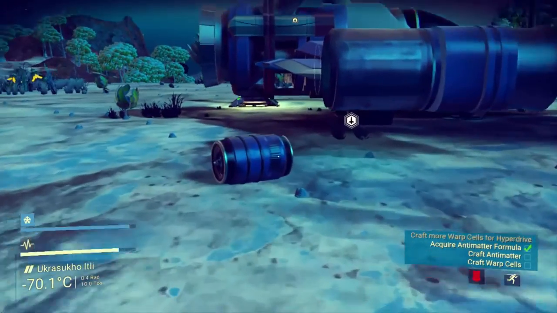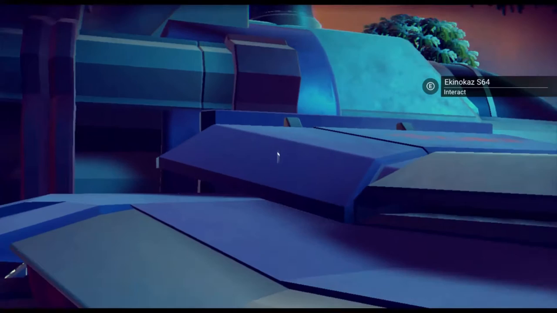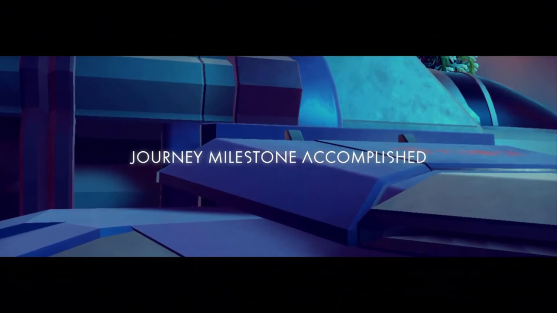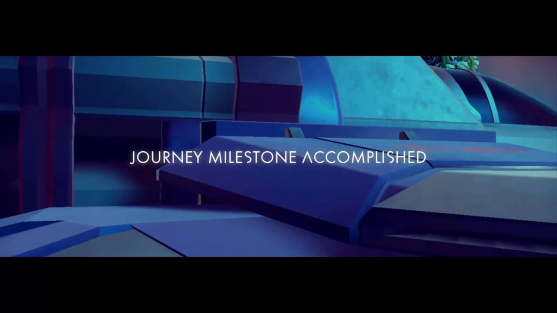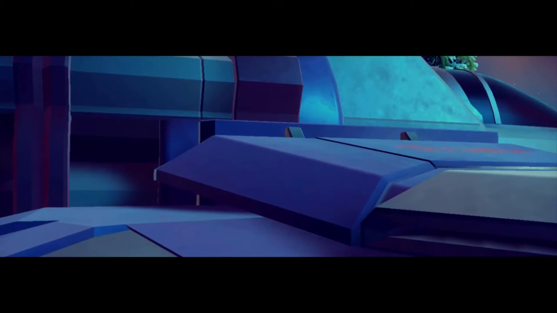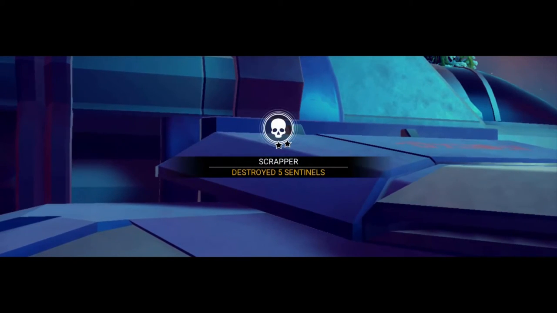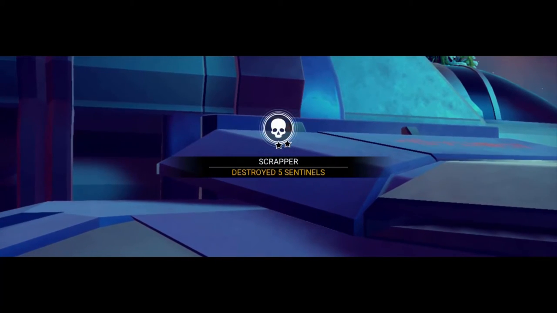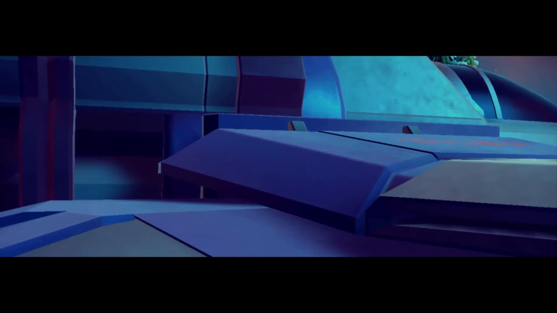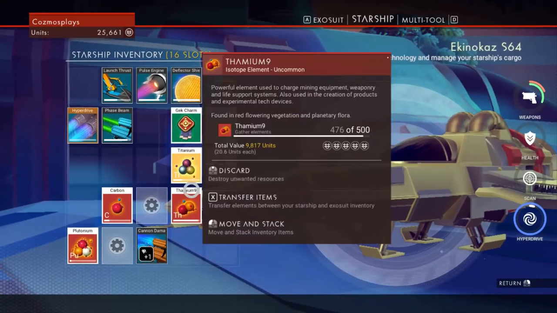I'm liking this planet. This planet seems really cool. Oh, there's more here. Oh, fuck off. Okay, what do we do? Scrapper destroyed. Yes! Good job, me. I'm very proud of myself. I win. Okay, let's craft us some antimatter then, shall we?